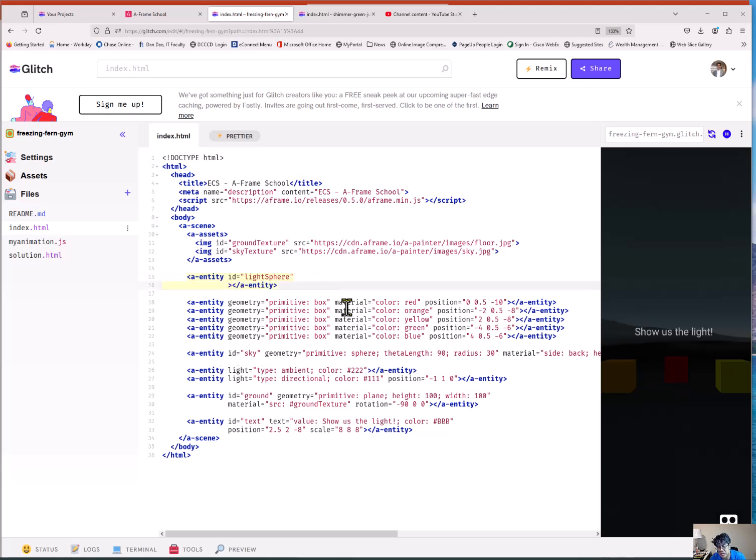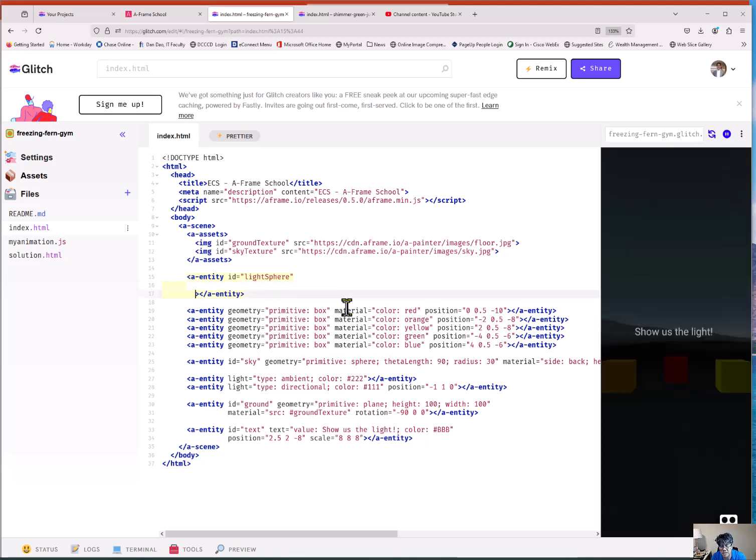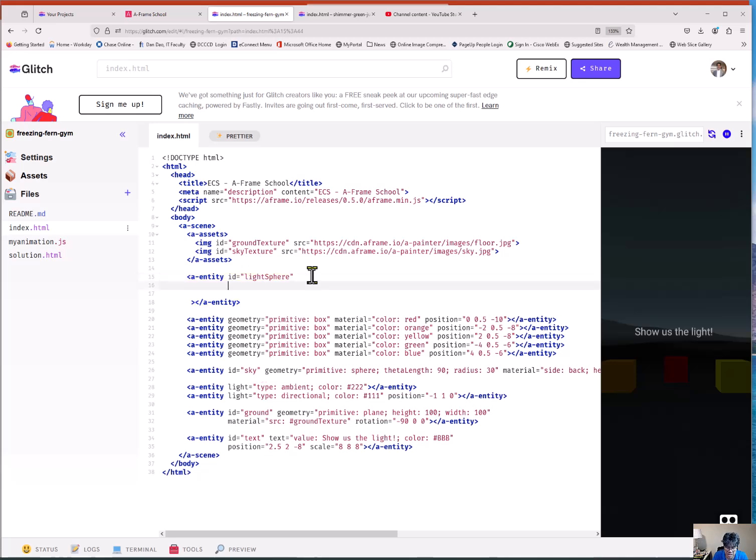I'm just going to hit enter and backspace, backspace, backspace, and line it up like this, because it's a lot easier to read when I start to type in some of the attributes and properties that take place in here as well. So I'll just leave the ID light sphere.